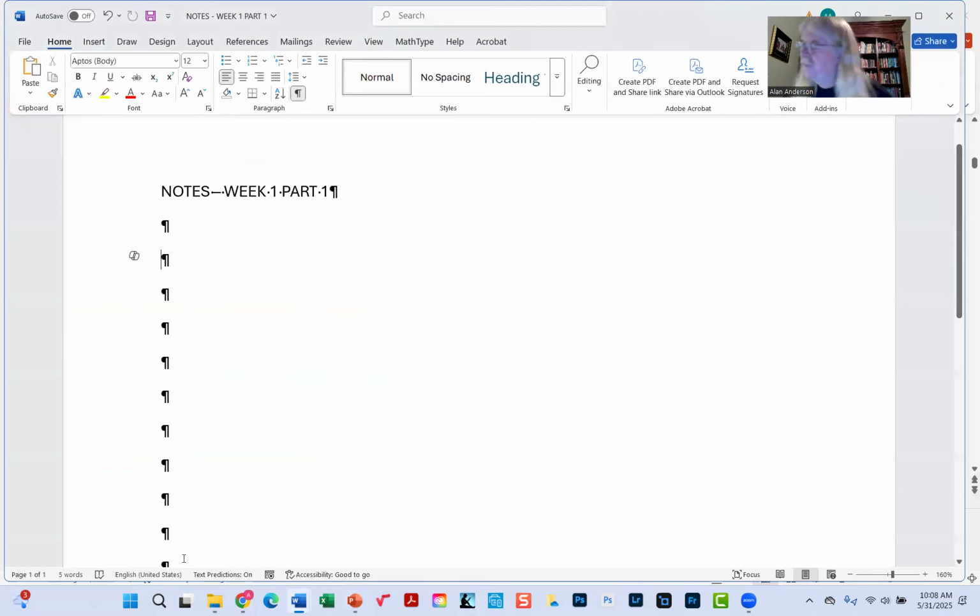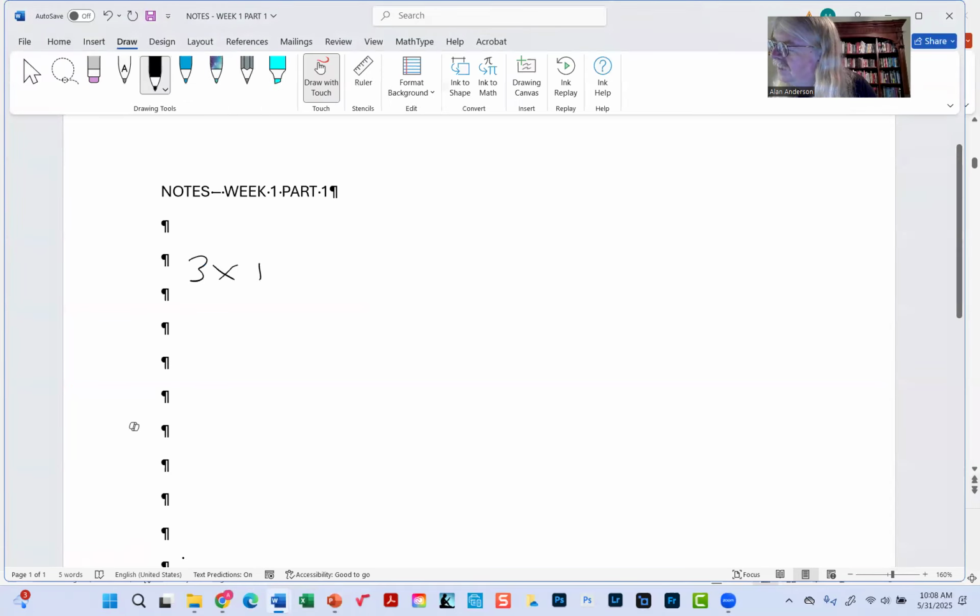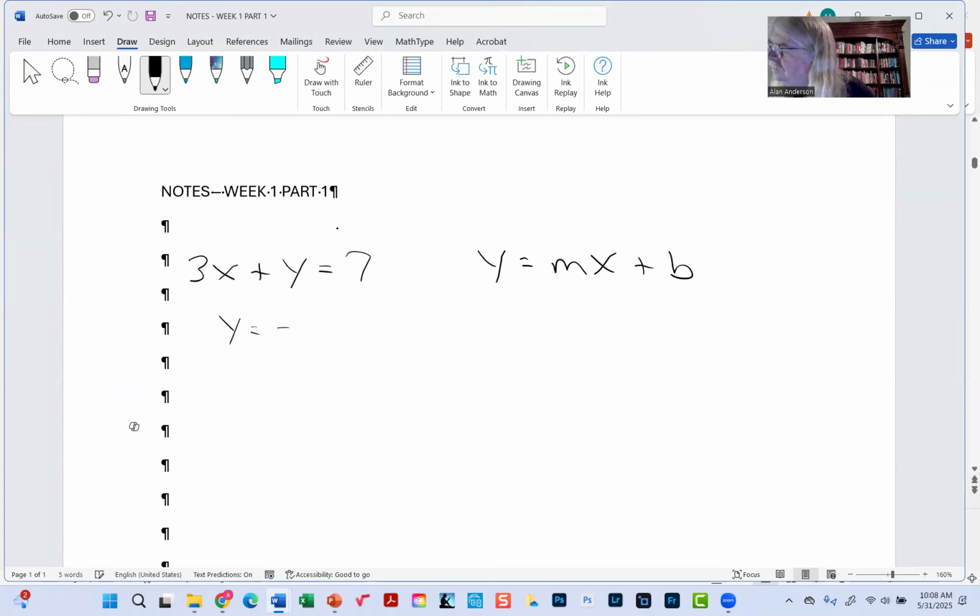Hold on a second. By the way, I have this wonderful tablet here that lets me write directly on the screen. What is it again? 7. Now, of course, you know the standard form for a straight line. I'm going to rewrite it. And then it's clear that this is m, the slope, or sometimes in high school, it's called the rise over the run. And this is the intercept, specifically the vertical intercept.